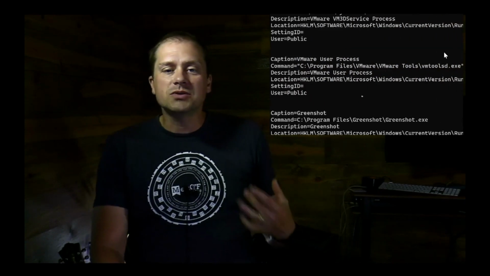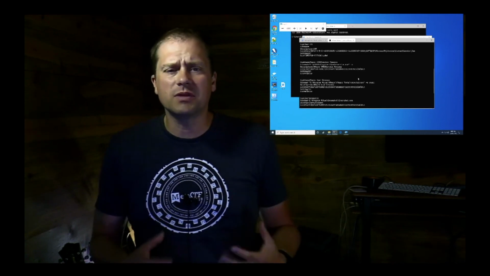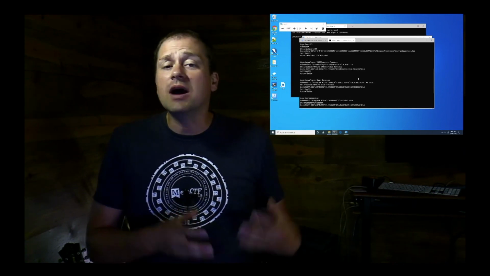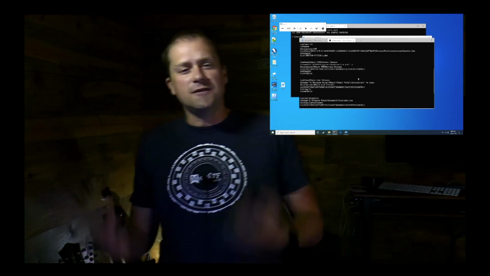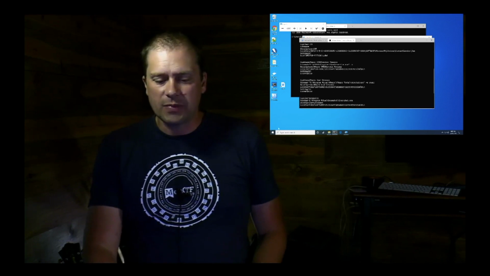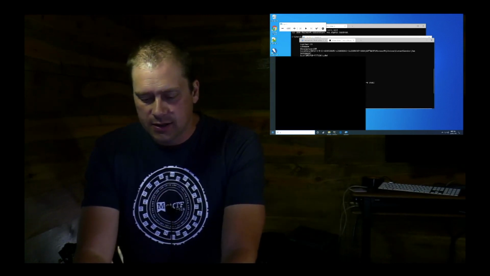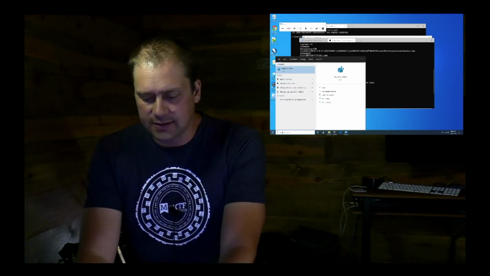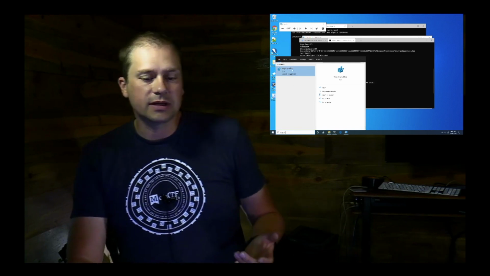All right, let's talk about regedit. On Windows, there are a number of different settings that exist for the operating system and for various files. On Linux, they like to use config files for this. On Windows, they like to use the registry. Now, you can get to that just by hitting the little Windows icon, and then typing regedit, and then it'll open up the registry editor, and then you can simply click into that.